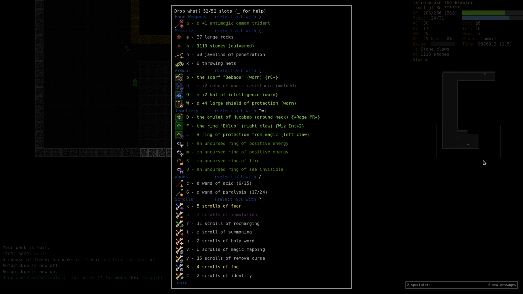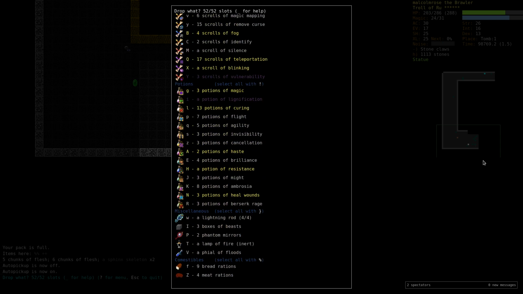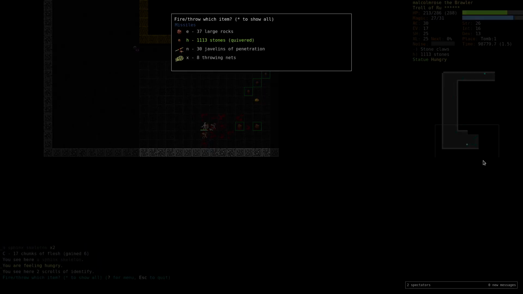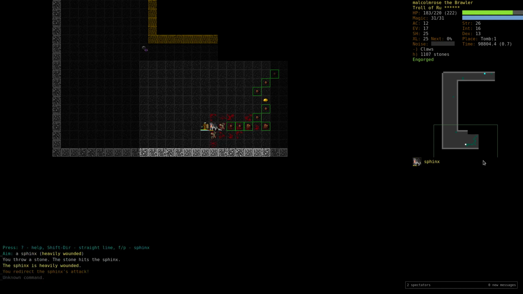Right, now I actually do need to do a little bit of inventory management. You know, just for now, I'm going to drop the Scrolls of Identify. I think, I mean, really I ought to just drop the stones, but I know as soon as I start using my large rocks, they'll start mulching. They have a low mulch rate, but that doesn't mean I want to just use them on anything, you know?